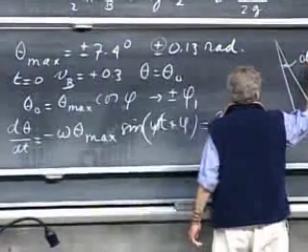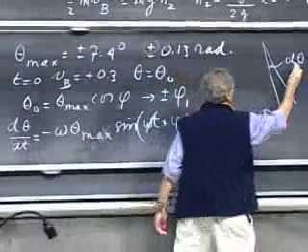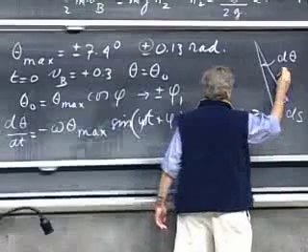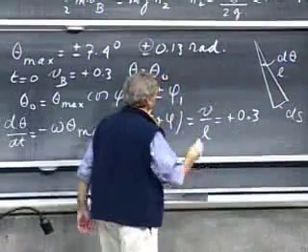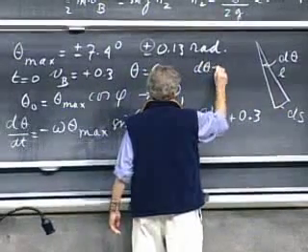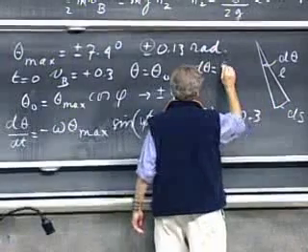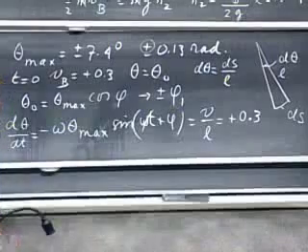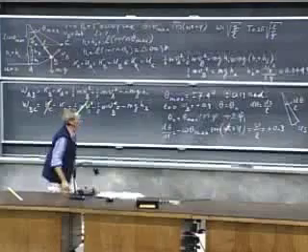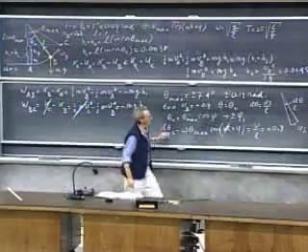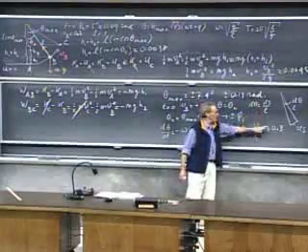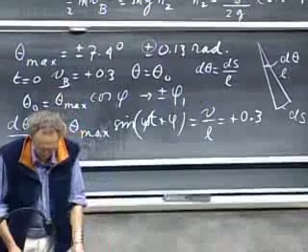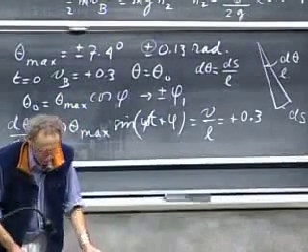If the pendulum changes the angle by an amount d theta, and if this arc here, I call that ds, and if the length is L, then the definition of d theta, the angle in radians, is ds divided by L. If you divide both sides by dt, which mathematicians cannot do, but physicists can, then you get d theta dt equals ds dt, and that is the velocity divided by L. So you see that d theta dt is v divided by L. And so we now have a second equation.